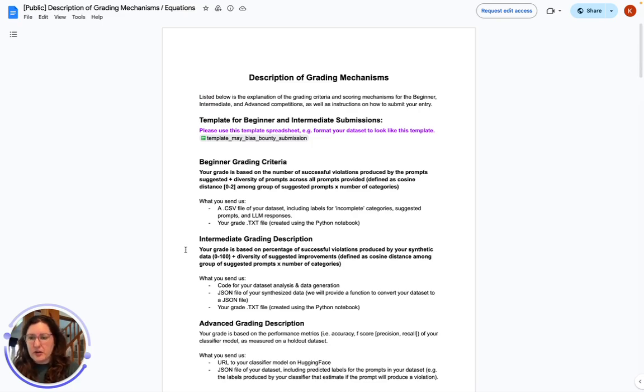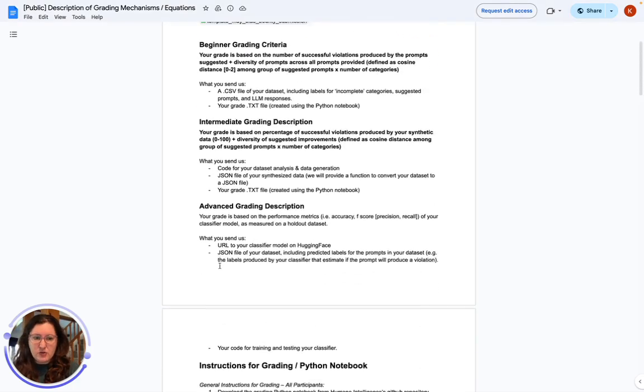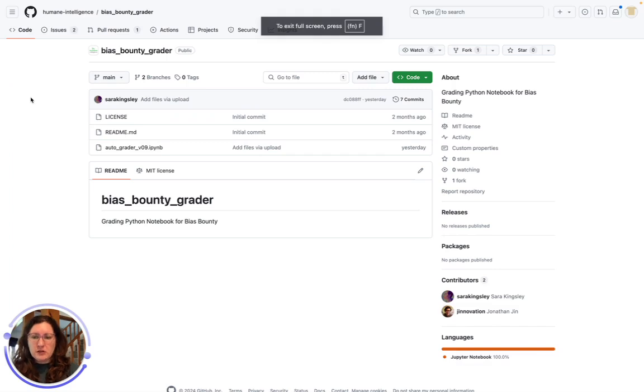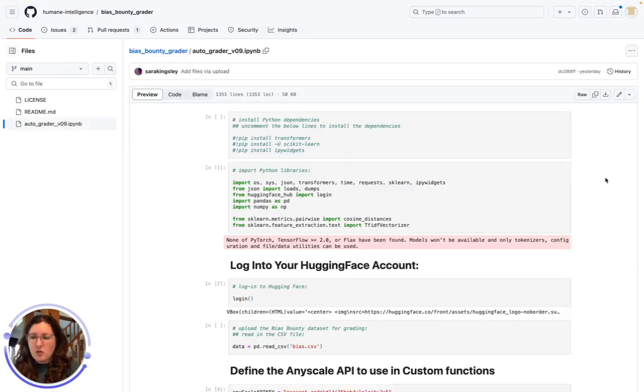Now we're going to go back to the grading instructions document from the last video, which includes a link to the Grading Jupyter notebook that is hosted on GitHub. So scroll down here and click that. Once you're on GitHub, you will click on the Jupyter notebook. Once you open it, you will download the file by clicking this button here. Note that we are actively tweaking the notebook, so what you see on my screen might not exactly match what you'll see on yours. Once you download the notebook, you will add that to your Google Drive so that you can open the file in Google Colab.